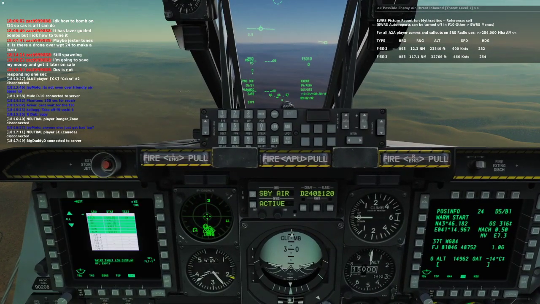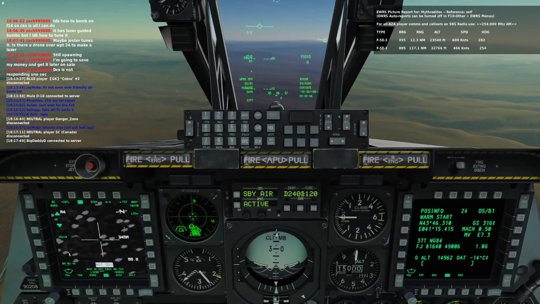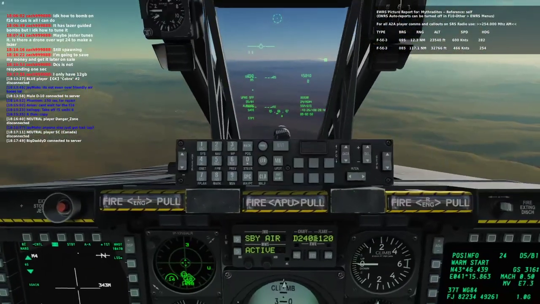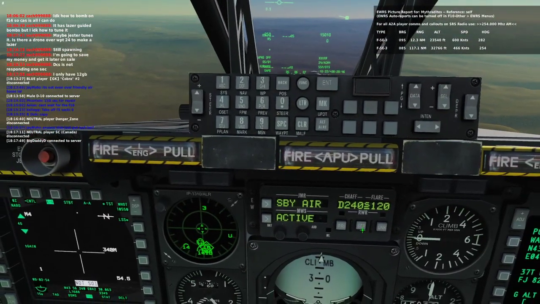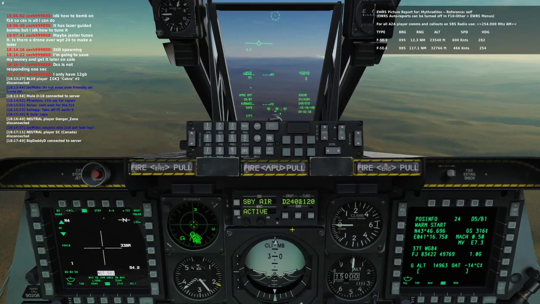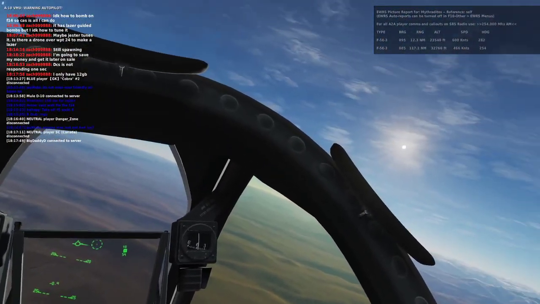All right, so we're going to look at our targeting pod. We're going to make sure that's air to ground. We're going to slave everything to our waypoint, which is just off our nose, which is where that's showing up. Single SA3 site, I'm pretty sure. Let's separate. Yep, a single SA3 site. That F5's 12 miles, autopilot at 095.